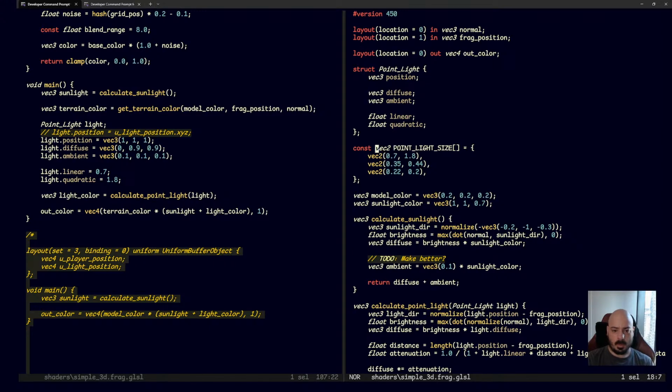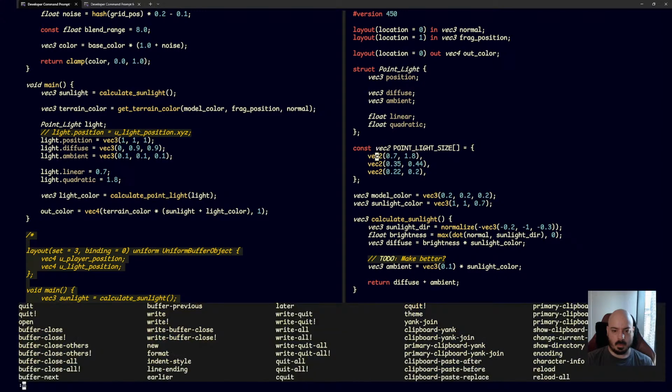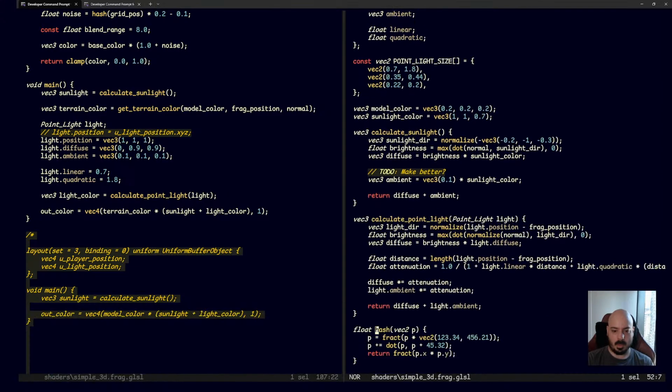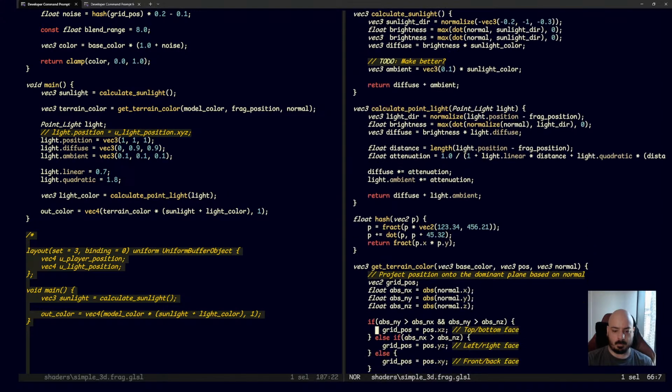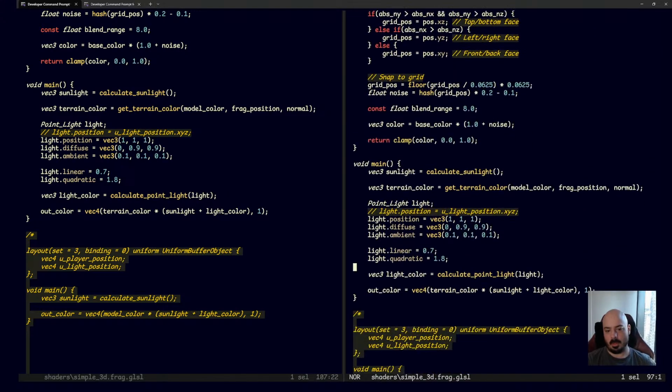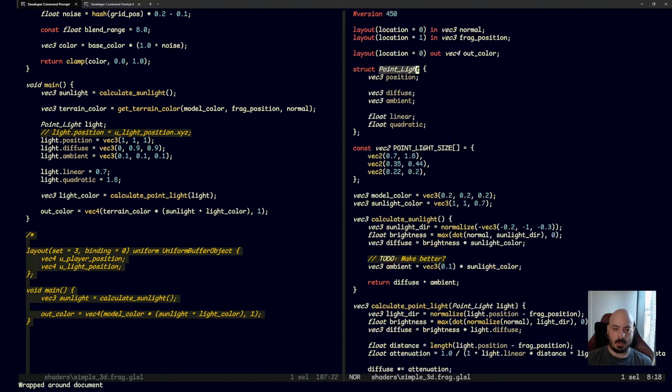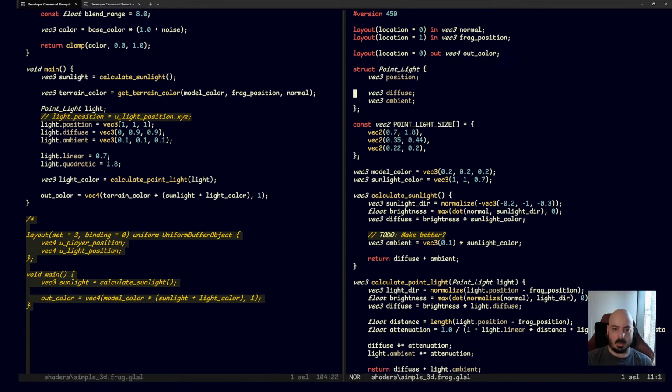And then I guess if I was going to choose a size, how would I do that? Just trying to think about what the calling code should be like. So if you want to make a light, pass in a point light struct with... See, I wouldn't put this in here. Linear quadratic, we don't need that. Diffuse and ambient, I guess they could be options.